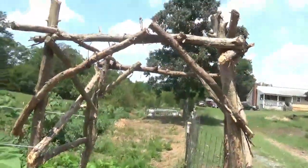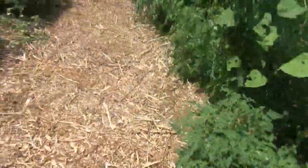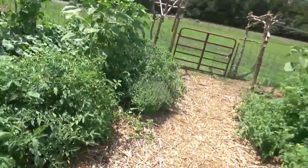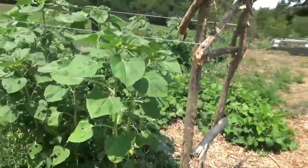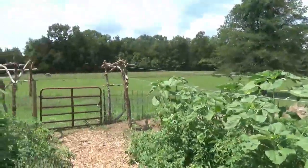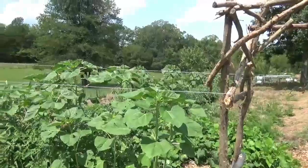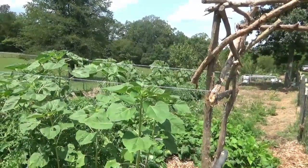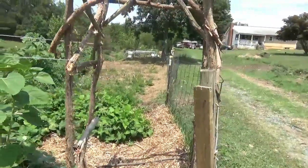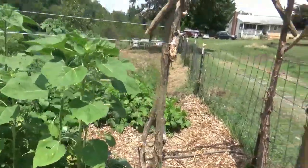So I built these trellises. Where you see my pathways is where the water runs. So I have hills and valleys. Water runs through here, so I put the trellises so we can walk through. I could have just stretched the wire across from panel to panel or post to post, and that would have worked, but then we would have to be ducking under there if you were moving a wheelbarrow or doing whatever. It's going to be a pain. So walking through this arch is nice. It's practical and, hopefully, aesthetically pleasing.